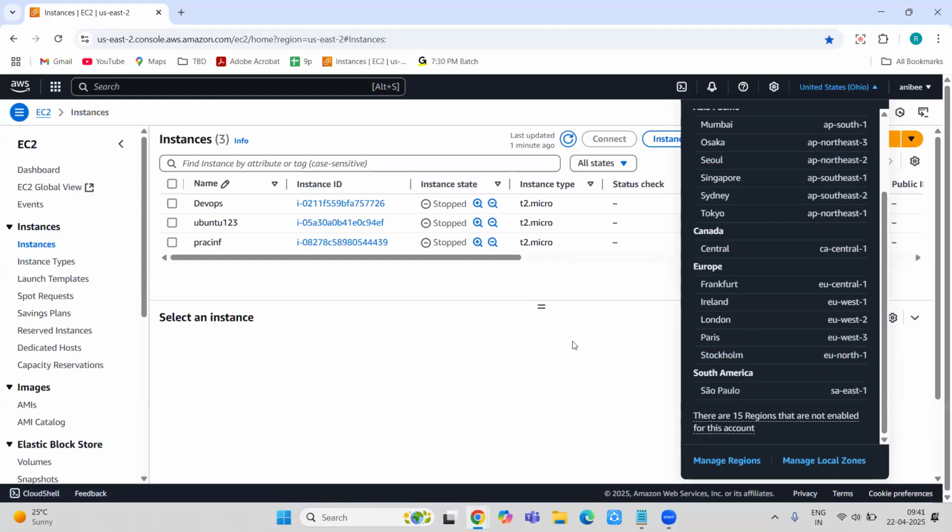And in this free tier account, I can guide you once we start the real classes, like how exactly to create the account. As this is a free tier eligibility based one, only 15 regions are not enabled. As I have told earlier, this is something limited, wherein some set of services are not available in a particular region. That is why we have to choose that particular region based upon a service. And this is the student free trial account.